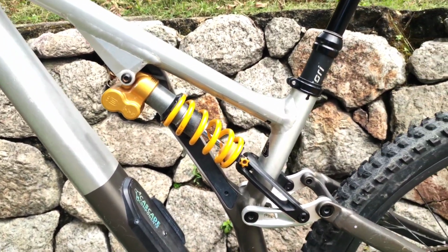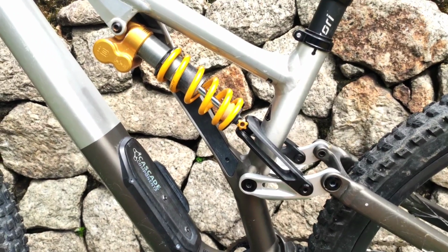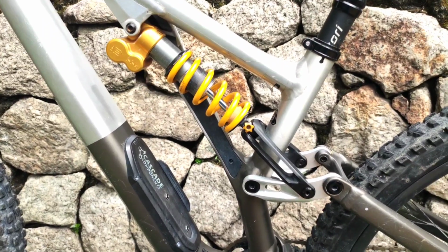Ohlins coil spring, same. That's my conclusion for coils. I've only been on 2 coil spring suspensions, if my memory serves me right. Yeah, I think so.